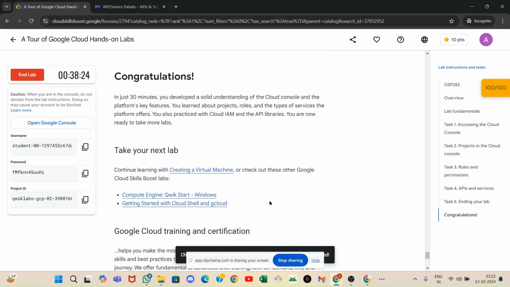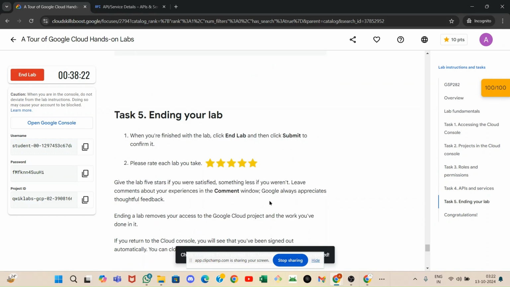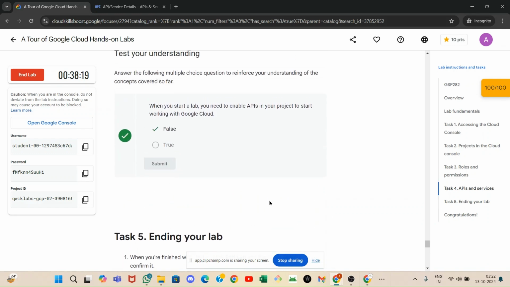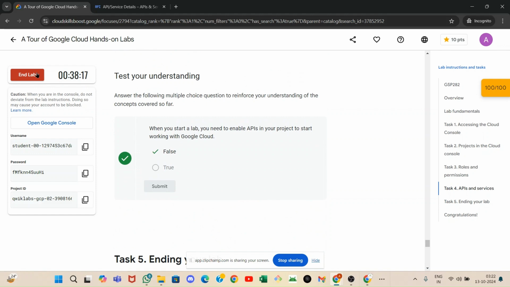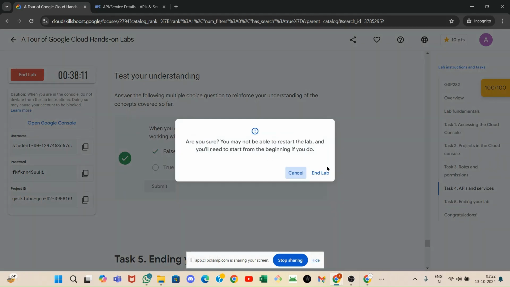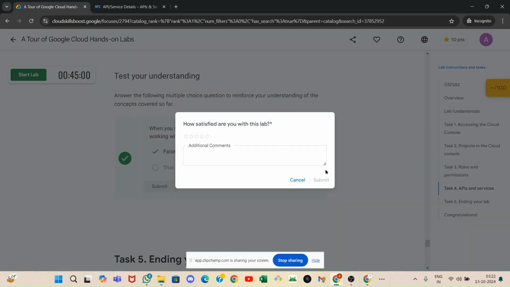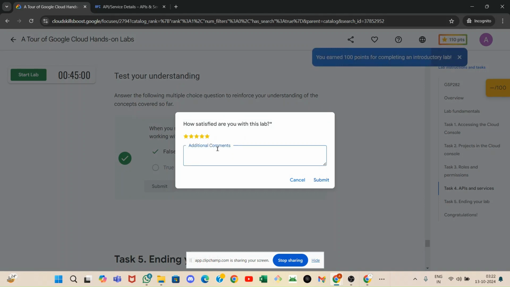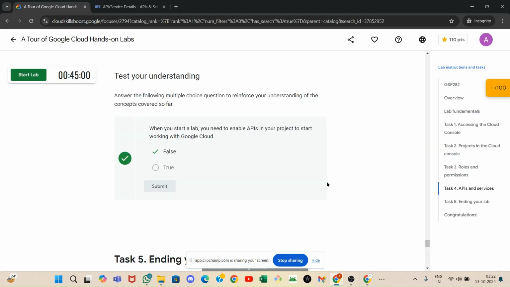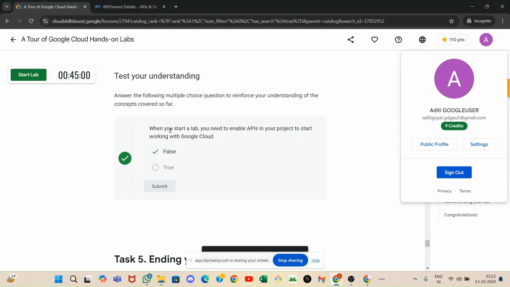You could just skim through all the text or everything that has been given to you, and you should be done from your side. So yeah, that was all. Once you are done here, you could end the lab, and it is very compulsory for you to give feedback. So make sure you do give the feedback. Comments are optional. It's not very necessary. So you could skip if you want, then submit it. And yeah, that was all you were supposed to do.